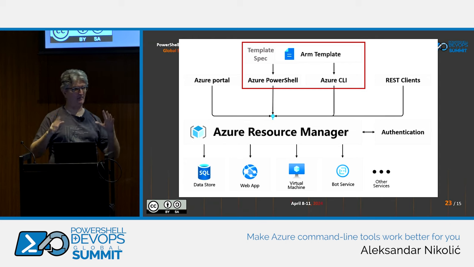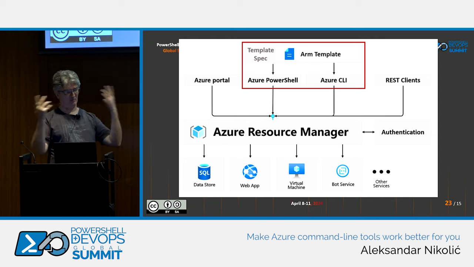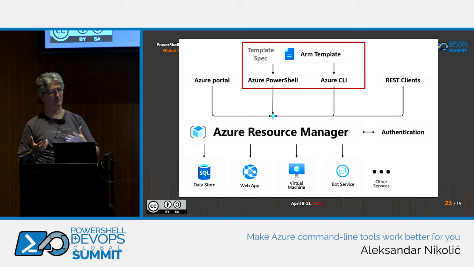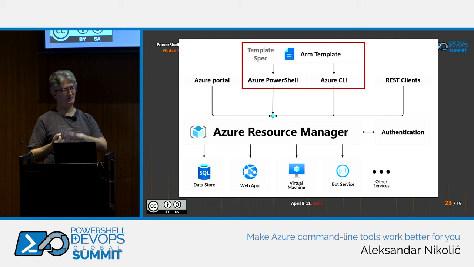I don't think that will happen 100% on all the commandlets, but I hope at least it will happen for those commonly used ones for compute, storage, network, those frequently used things, because that's really needed. That will build the confidence for users as well, because you will not see the inconsistencies anymore between different tools. Doesn't matter if it's a command line or if it's in a GUI, okay?